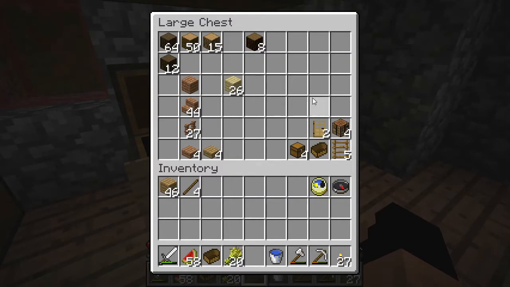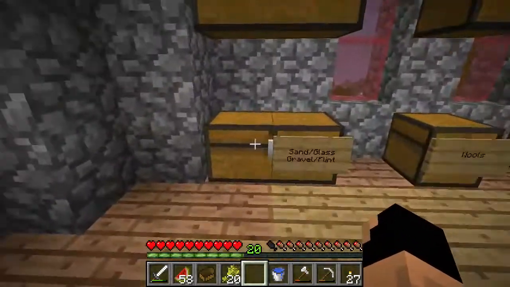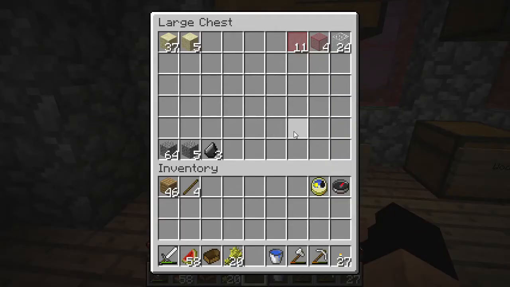Woods, I have everything obviously organized. You see jungles all in a row, stuff like that. Miscellaneous woods are going to go in the bottom right corner. Sand and glass, and then flint and gravel. Now, flint and gravel, if I'm making a town, I will use the gravel for roads. So I will usually go ahead and collect as much gravel as possible. Obviously, in this series, I don't believe we're making a town. So we won't have to worry about that.